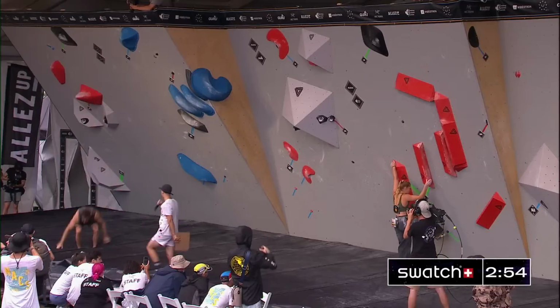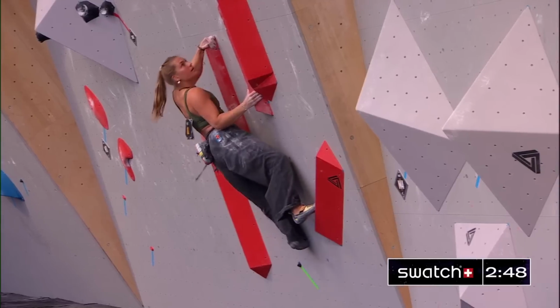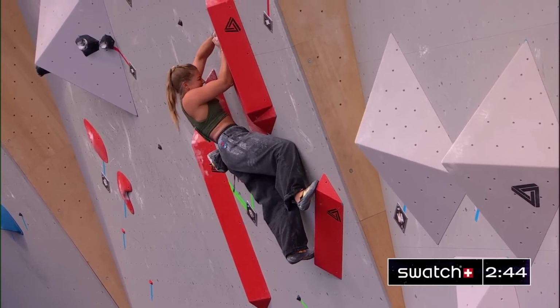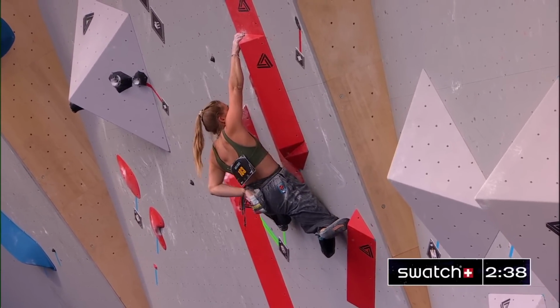There we see a top from our first male competitor, Solomon Barth, and that's what it's all about. So once Taya Wolf on your right either runs out of clock, 4 minutes on the bottom of the screen, or tops this boulder, we move on to the next 2. So all the athletes are going to come out, and they're going to move across boulder 1, 2, 3, and 4.